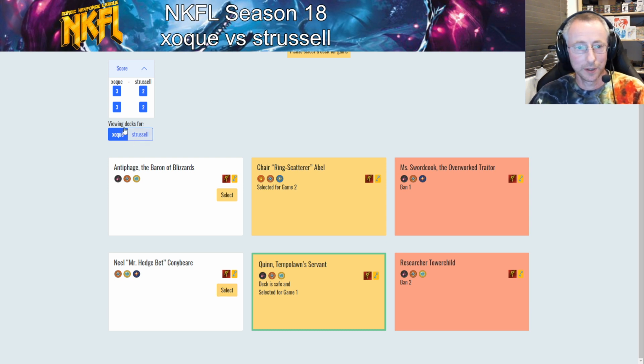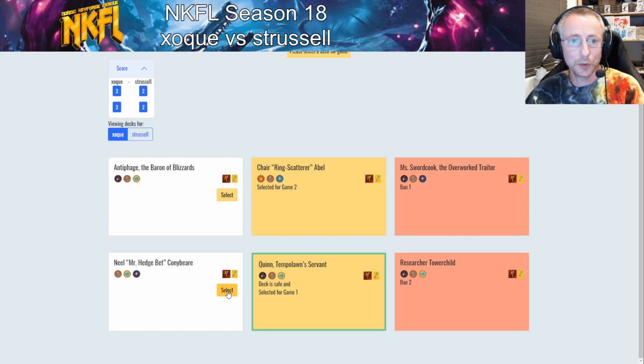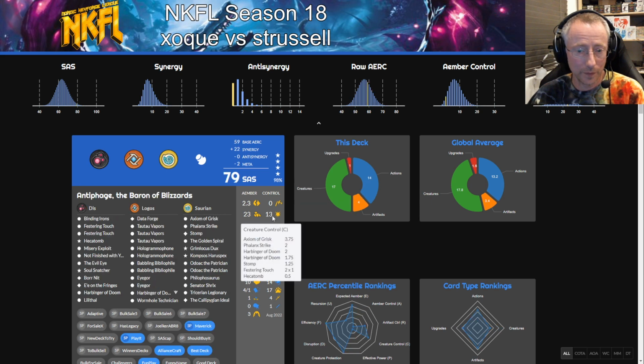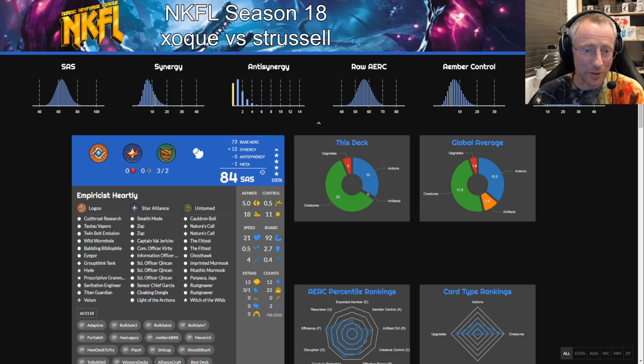Thanks, Zodid. I appreciate that. Yeah, I had to have a pretty nice comeback there. Do I need a lot of creature control? This deck does have 22. Ooh, that would be a bad matchup versus Neo. So what deck does he go with? I think it's safer to go with Anti-Phage, because Neil probably matches up pretty badly versus empiricist.